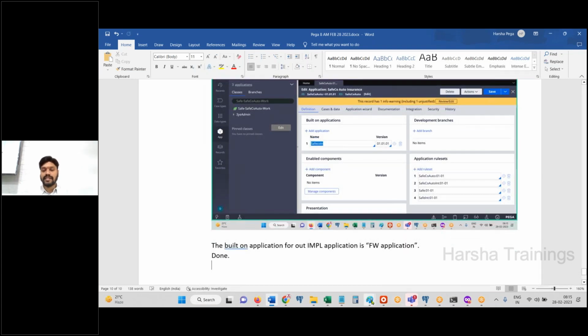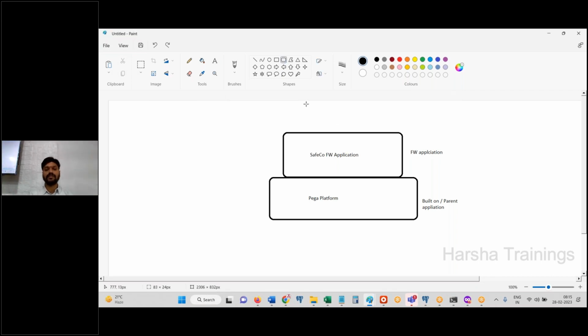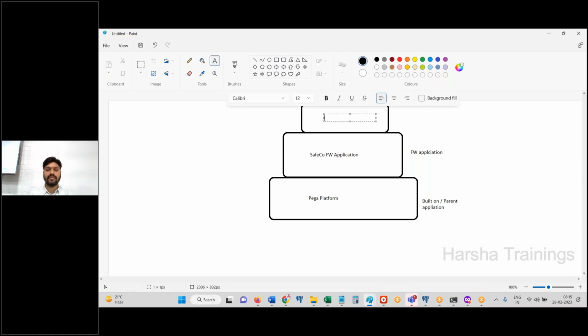Now we created it like this. What is it that we created? So here you go now. On top of it, we got our implementation, Safeco IMPL app.